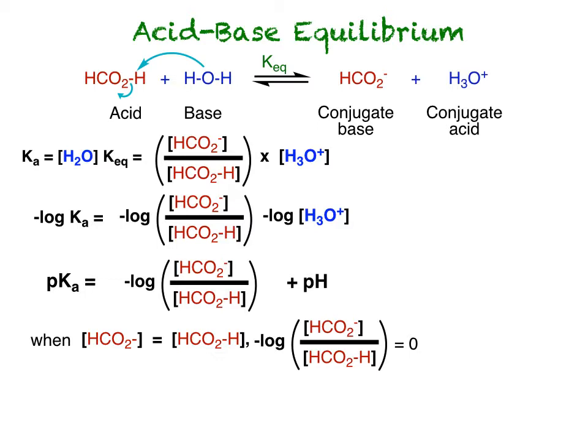And when that's true, then the negative log of the ratio of those concentrations, by the way, becomes 1, and the negative log of 1 is 0. 10 to the 0 equals 1. Negative log is 0. Okay, so we've shifted the equilibrium. Now the acid and the conjugate base are in equal concentrations. Now look what happens. So the middle ratio, the negative log of the ratio of the concentrations, that became 0. pKa now becomes pH. So pH equals pKa when the conjugate base and the acid are in the same concentrations.